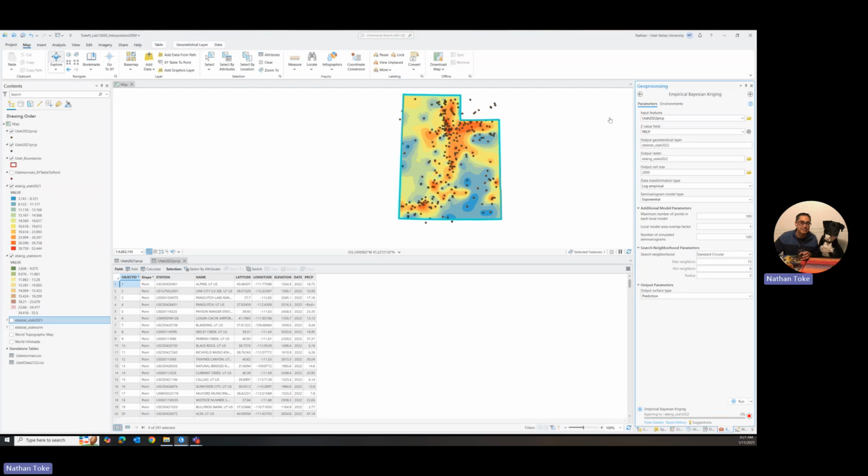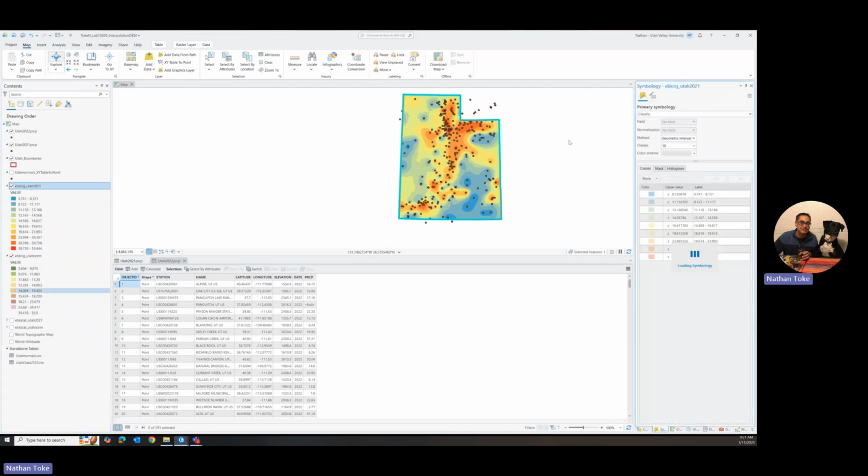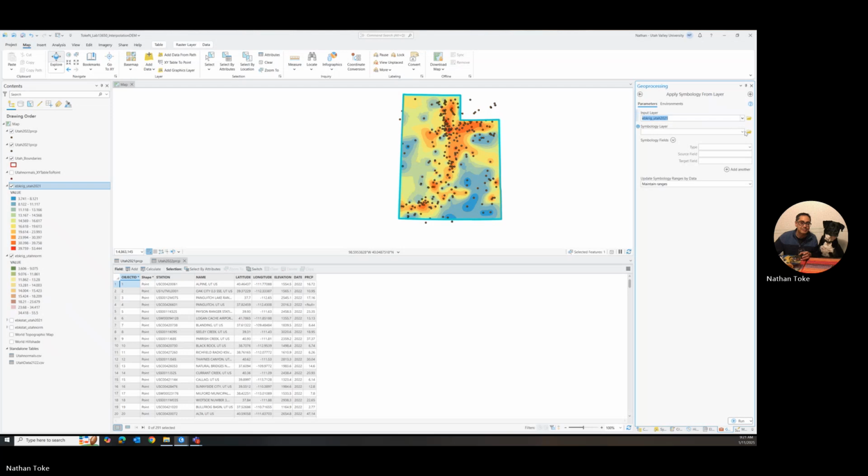Okay, so while that's running, I probably can go to symbology and match the other one. So import from the Kriging.